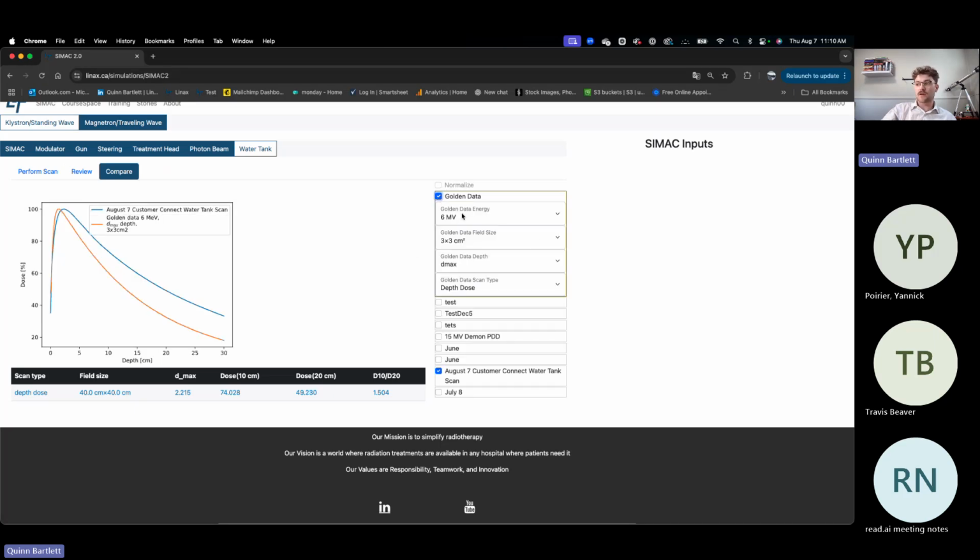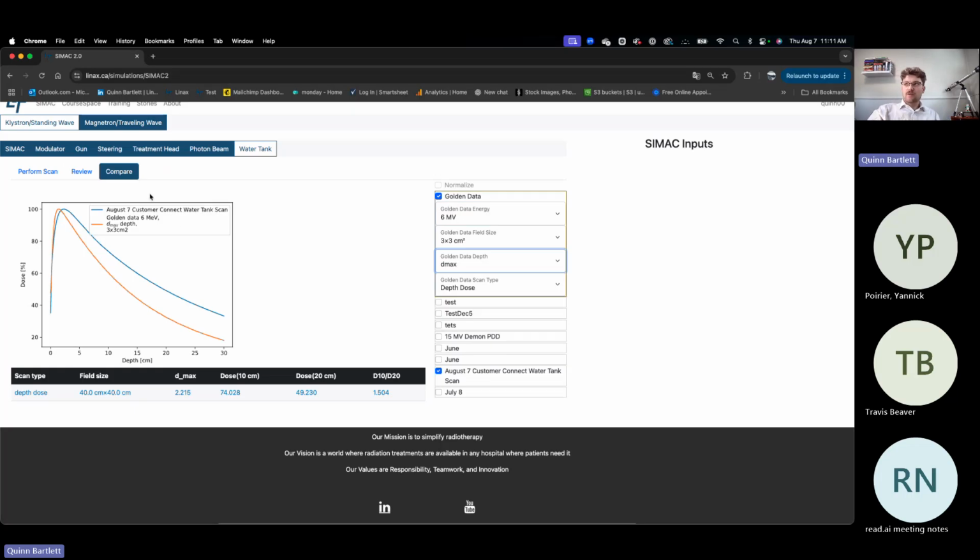You can pick the golden data depending on the energy, the field size, and then at what depth as well. This is the true golden data, and then you can see how close our run is to what the golden data is showing. So you can see how accurate your simulation was to a real life result.